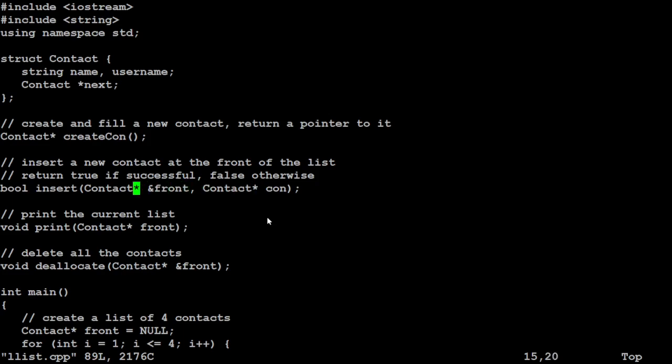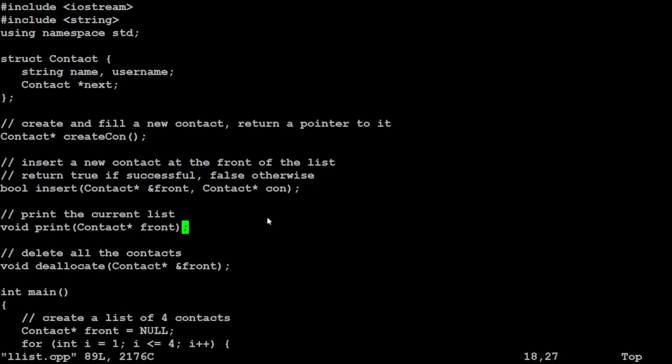Now, since this insert function is going to have to change that front pointer, we'll pass that one by reference. And this one's going to return true if it worked and false if it didn't. And probably the only way this can break is if somebody passes us a null pointer to insert. So if somebody passes us a null contact to insert, we'll return false. Otherwise, we'll insert it, update front, and return true.